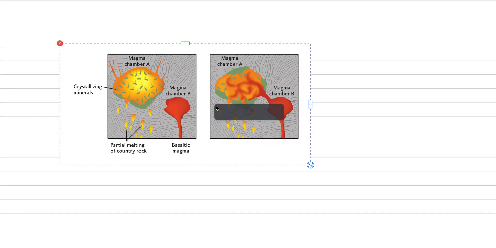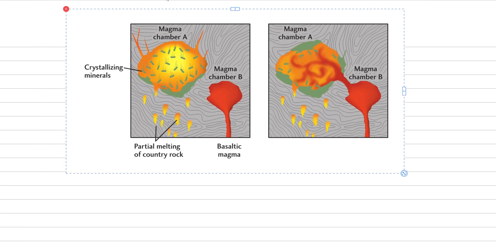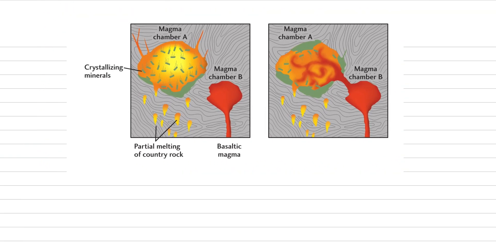Another schematic diagram—we don't say the word cartoon in geology anymore, we use schematic diagram because cartoons are supposed to be funny—we're going to use this schematic diagram to illustrate the processes where we can have things like magma mixing going on. So this panel is illustrating mixing, how we can take body B and mix it into chamber A and create a hybrid melt.